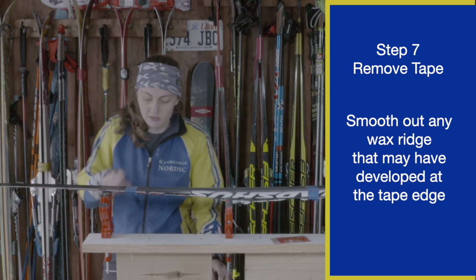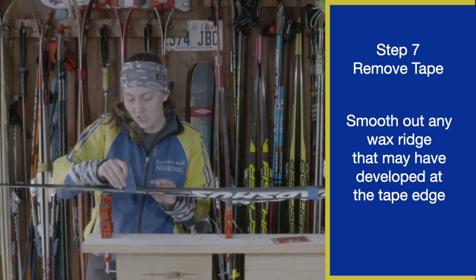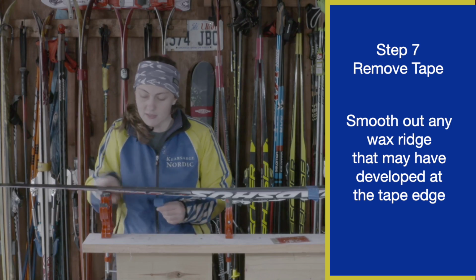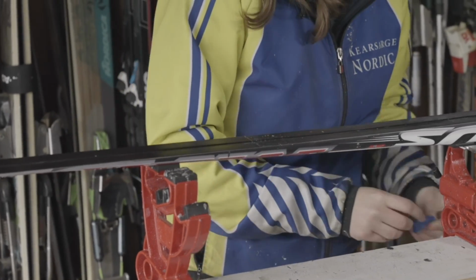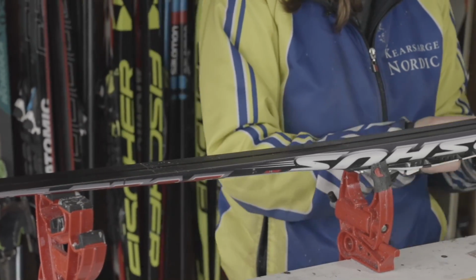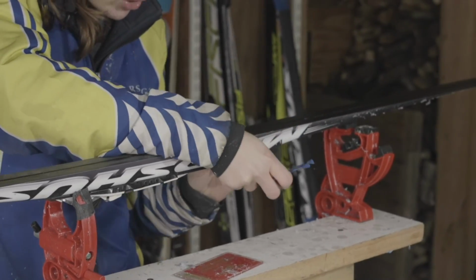When you put the glide wax onto your skis, you're going to end up with a little bit of a ridge in between the tape and the kick zone. So this ridge is pretty good. You don't want to end up with too much of a ridge, because that means you've put too much wax on your ski, but you're going to end up with a little bit of a ridge regardless.